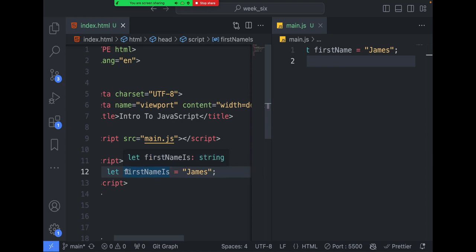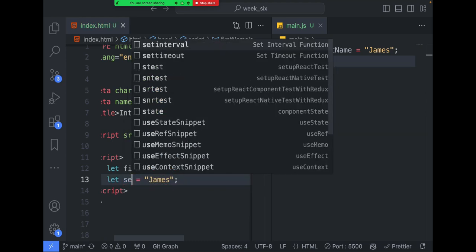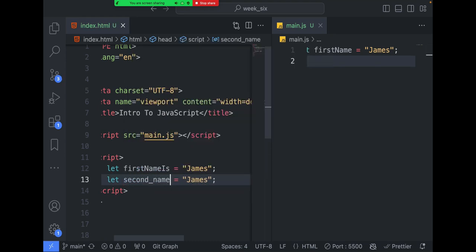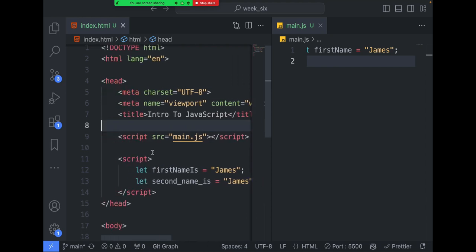So with firstName, you start with the lower case. This is how you name your variables. We'll still talk about variables later on. This is just a convention. Now, if I duplicate this and write second name, your program is still going to work fine. A convention is not a rule. Take note: a convention is not a rule. A convention is just a way to guide everybody in that particular programming language, right?